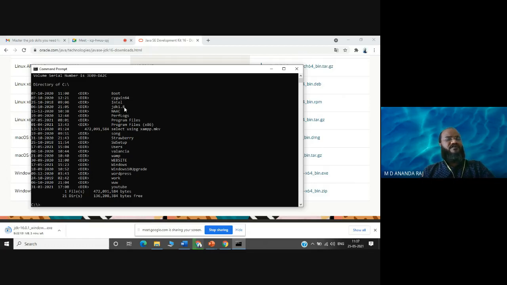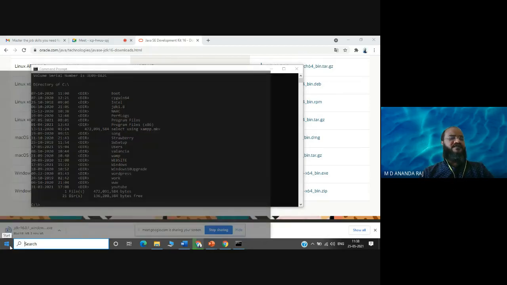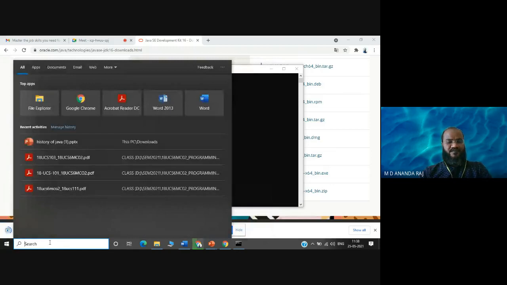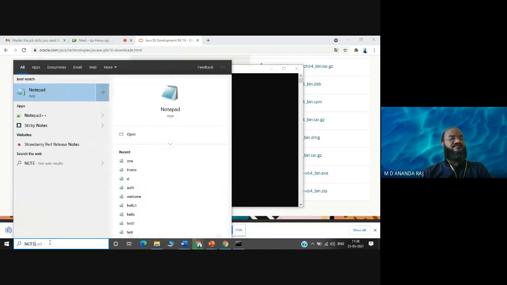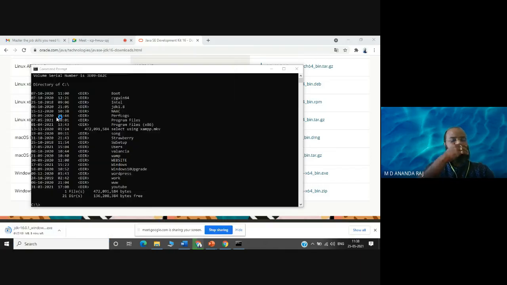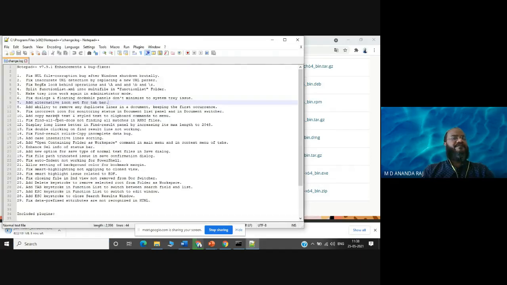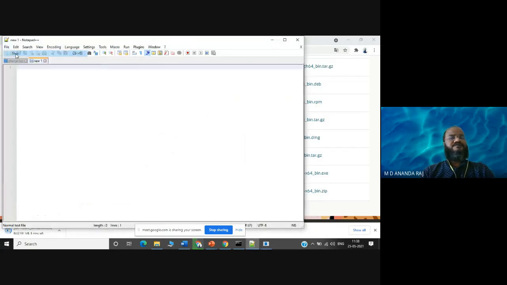So I am going to write the program now. You can use Notepad or Notepad++ editor to type your Java program. I have Notepad and also Notepad++. I have opened a new file in my Notepad, and I have to type the code here.